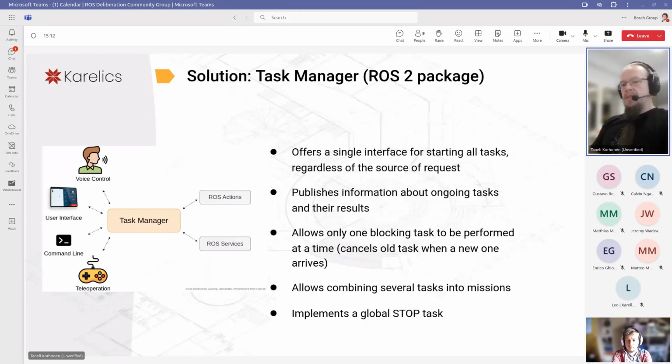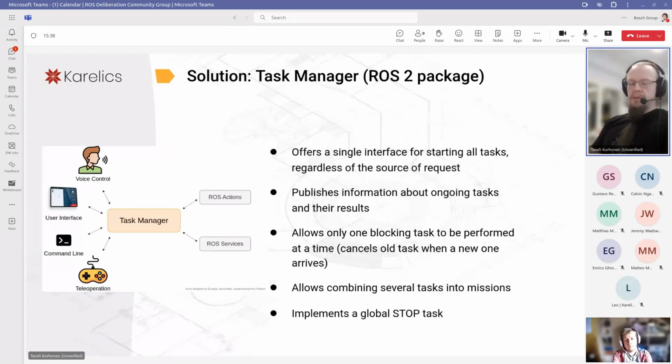Then it publishes information about all the tasks that are being performed and their results, so that you can monitor them also elsewhere than where the task was started from. And then it allows you to define a group of tasks that are blocking, so that only one of them can ever be performed at a time.